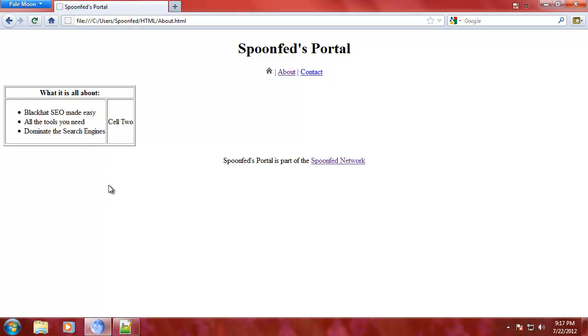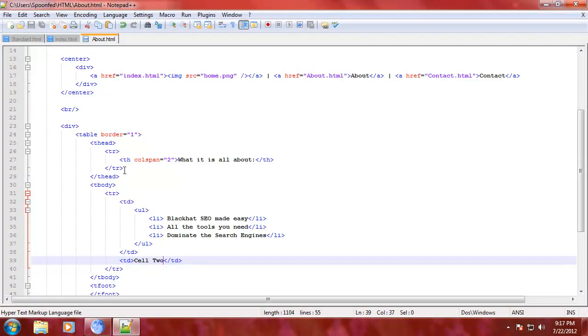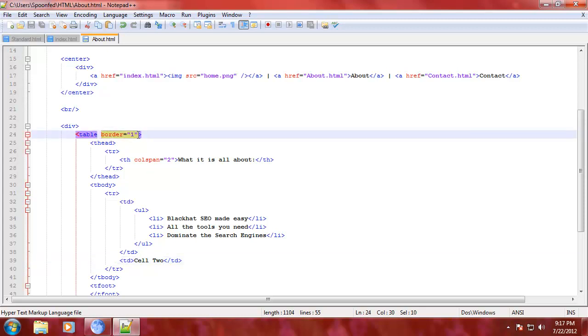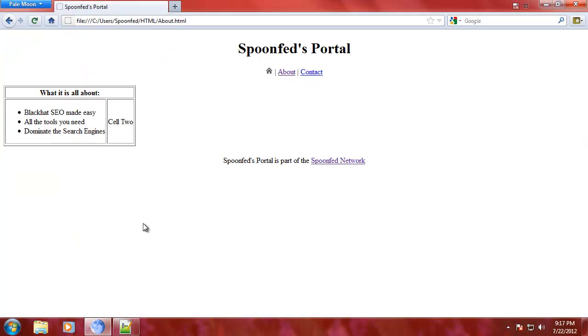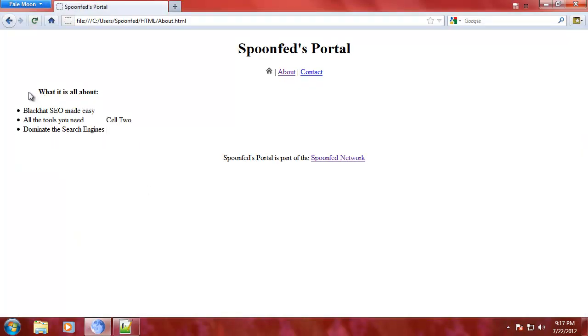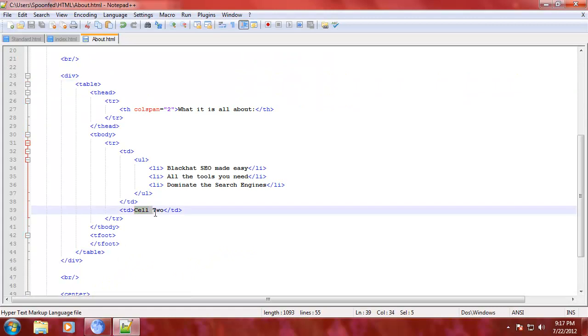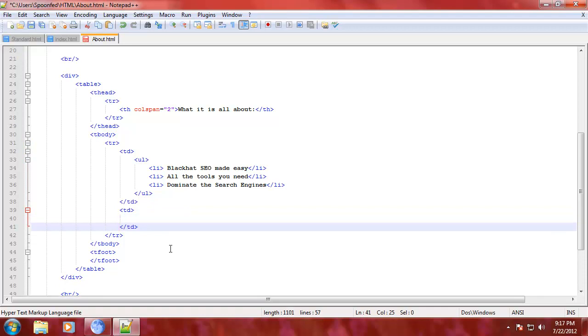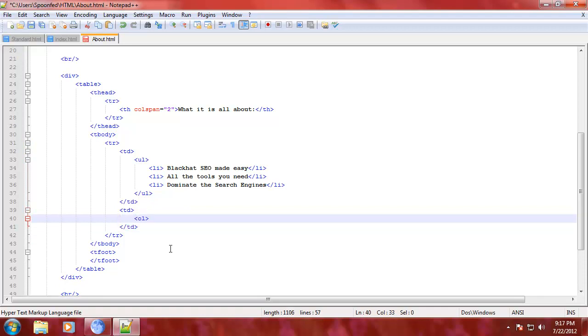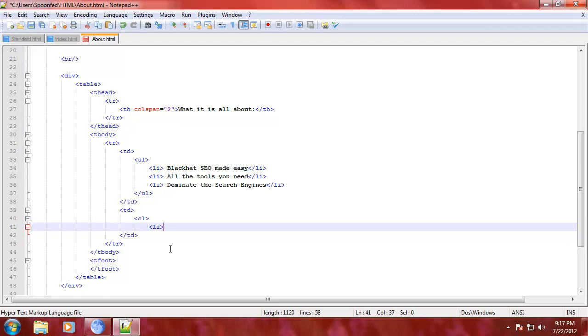and I'm gonna remove the border because that looks very annoying. And there you go. So now I'm gonna add another list to it, but this time we are going to do an ordered list. So ordered list items will be numbering from 1 to whatever, how many steps you're gonna do.